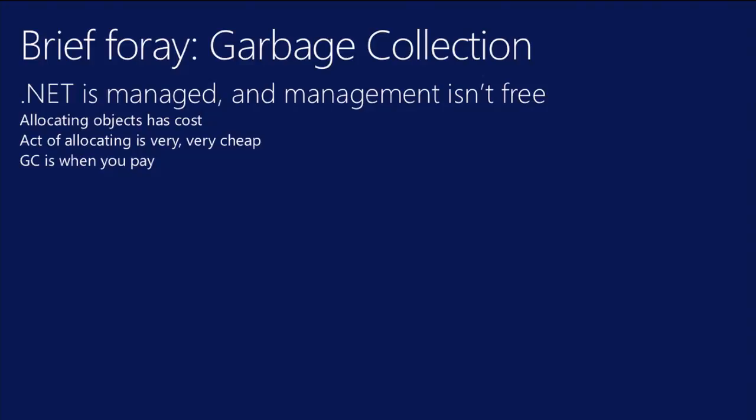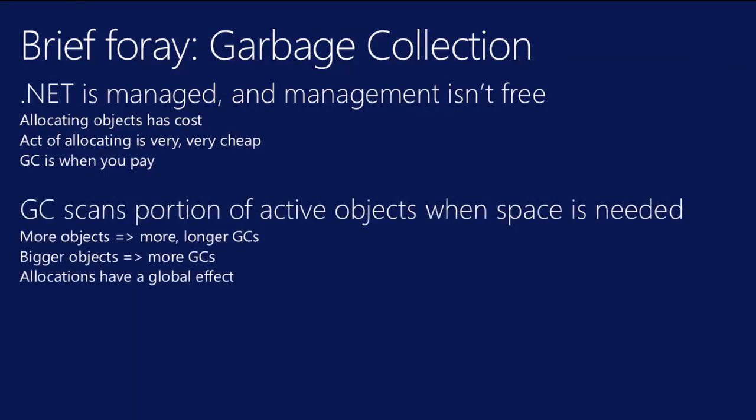Allocating objects has a general cost. Now, that cost is chunked up at the end. When I allocate, it's super cheap. It's basically some pointer manipulations, and I have a new object there. That's almost free. But when I finally do a GC, all of that savings from having cheap allocations finally comes and hits you all at once. So if you're trying to play nice with the garbage collector, you want to help avoid garbage collections whenever possible. Minimize the number of garbage collections you're going to cause.